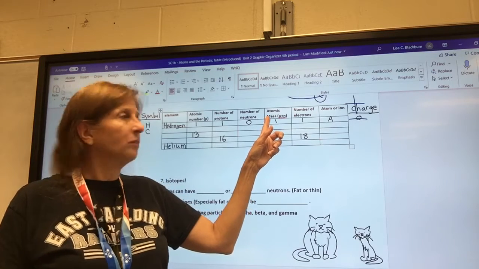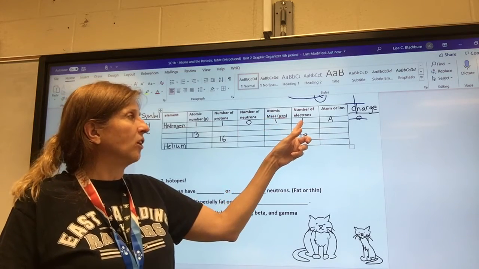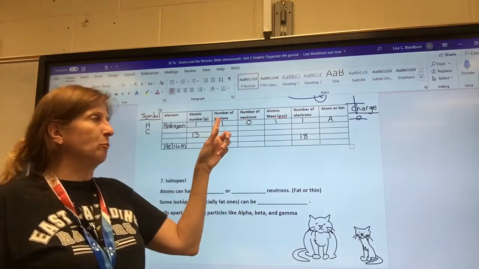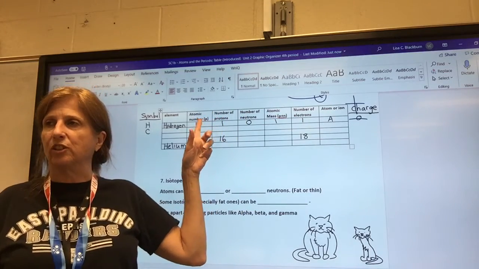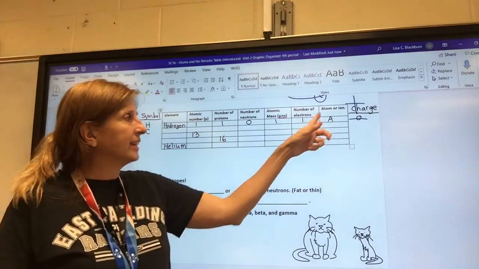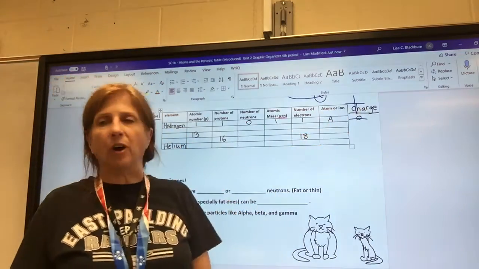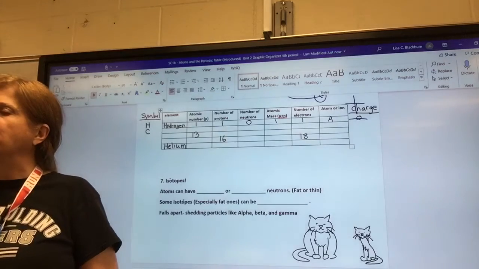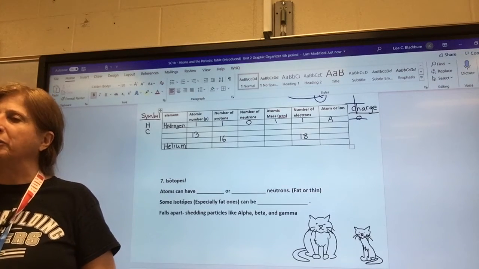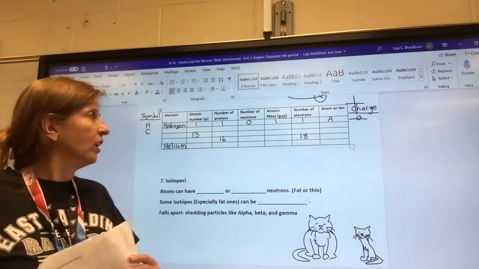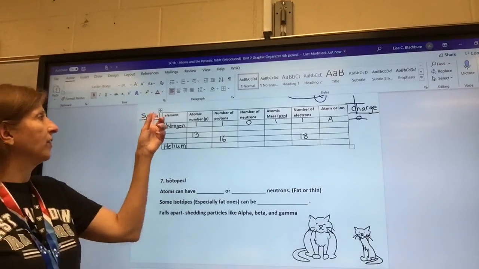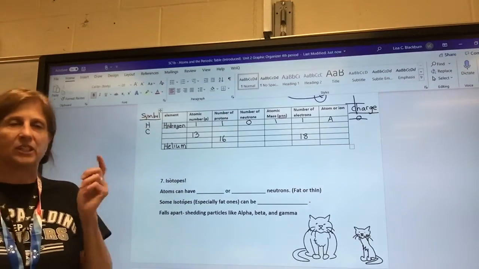Does that make sense to you? The number of electrons is 1, because it's the same as the number of protons if it's a neutral atom. And it's an atom, not an ion. And its charge is 0. It doesn't have a charge. Did I give you the charge column at the end? No, you could add it somewhere. Also, the symbol is H. Sometimes I ask for the symbol.